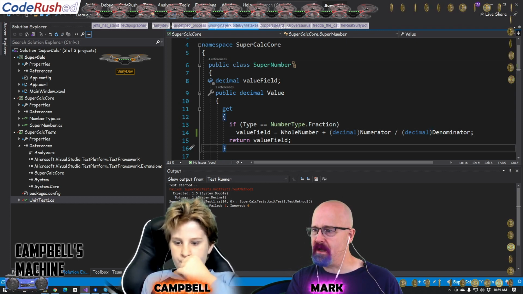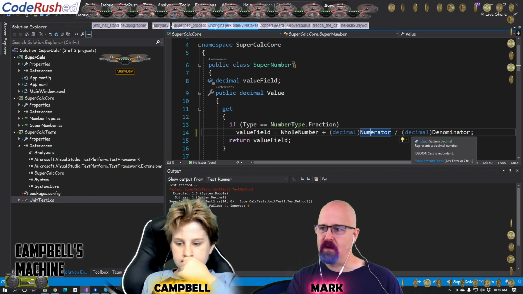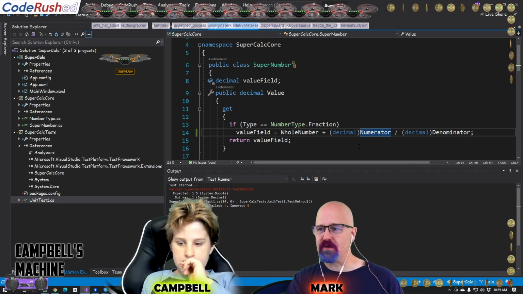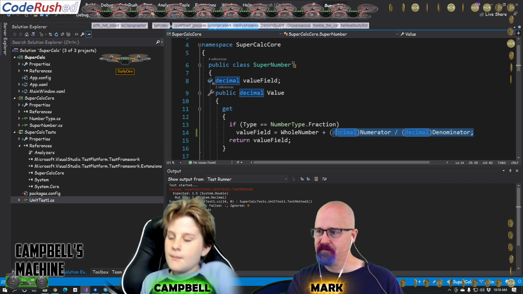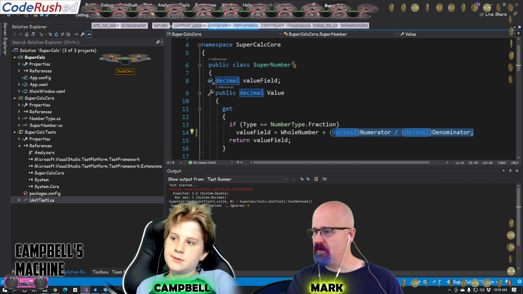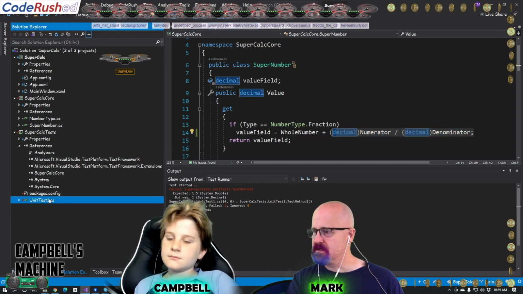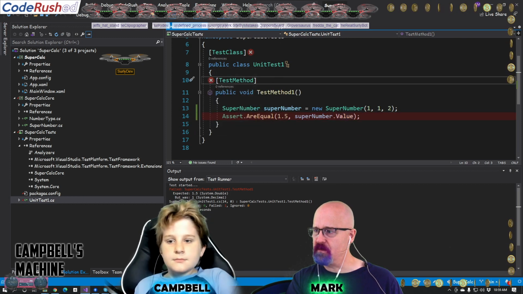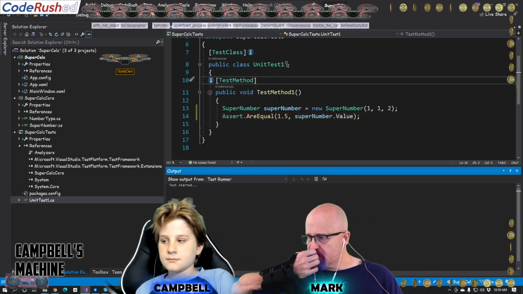If it does, then we know it has to do with what C# is doing when I have one int divided by another int. It wants to give me the answer as an int. Does that make sense? Yeah. So I think that's what's happening. Let's go back over to the unit test and try running it one more time with that change, because the logic is right.